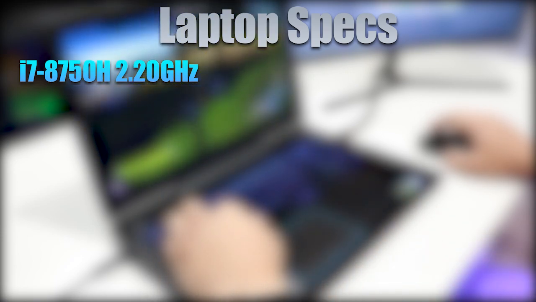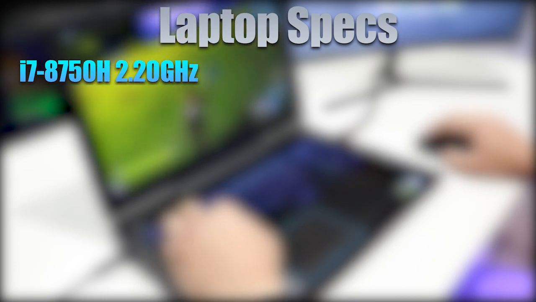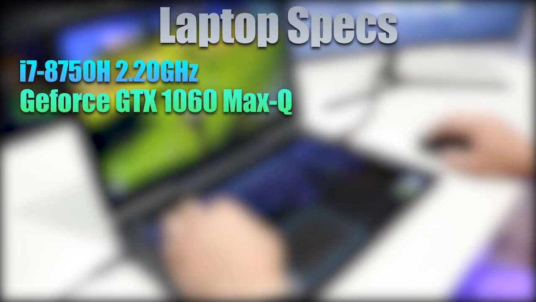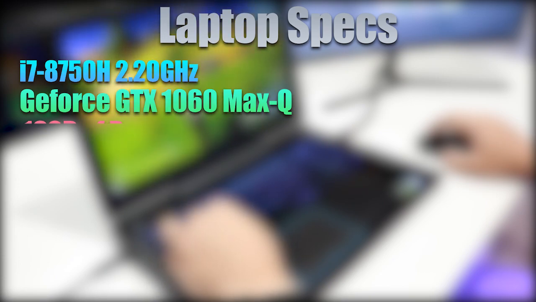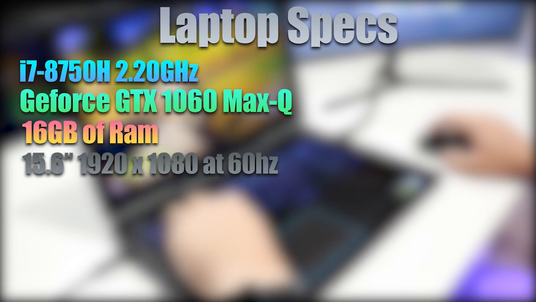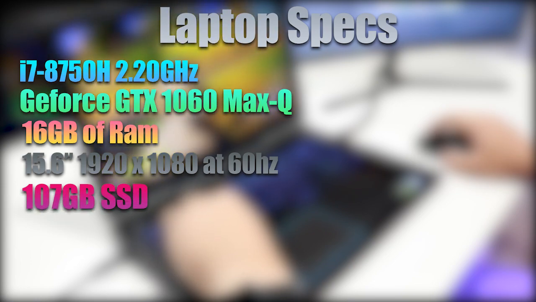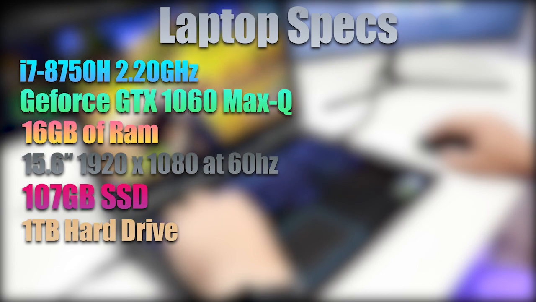It's running on an i7-8750H, 2.20 GHz base speed, with 6 cores. The GPU is a GeForce GTX 1060 Max-Q. I know, a power hog. 16 GB of RAM. The screen is a 15.6 inch at 1920 by 1080 and 60 Hz. Get your 60 Hz gaming. It has 107 GB of SSD space and 1 full terabyte of hard drive space.